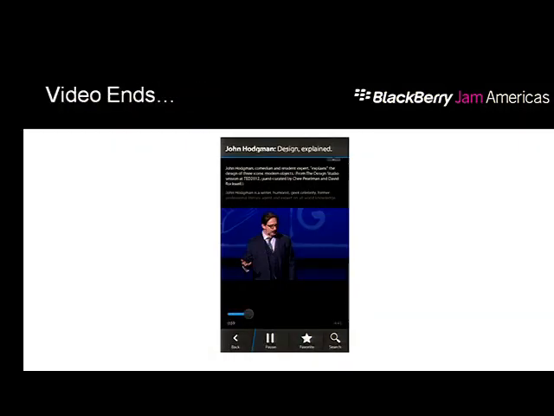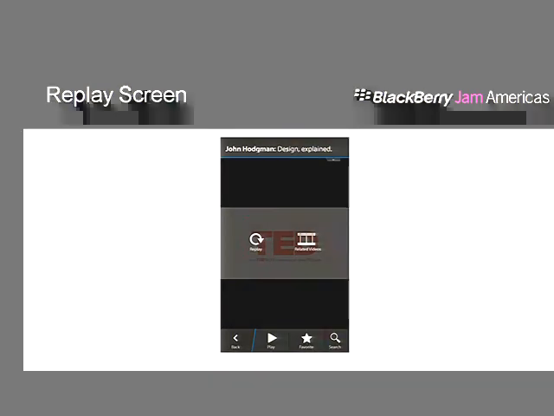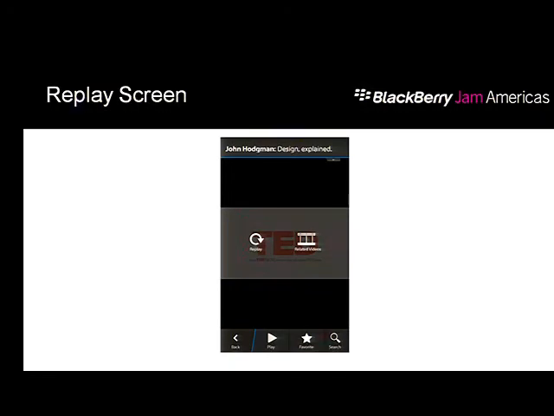Now let's say we let a video play until the end. Well, we get this screen. So when you saw the video playing earlier, it's actually two controls. There are two overlays. You have the foreign window playing the video, and you have another opaque container containing two options. And I really like this screen, and I'll tell you why. The replay and the related videos are options. They're not features. The features are already there.